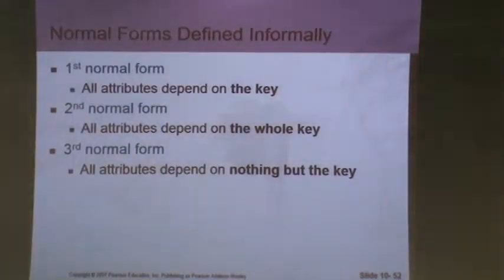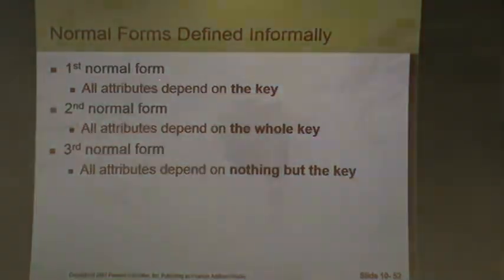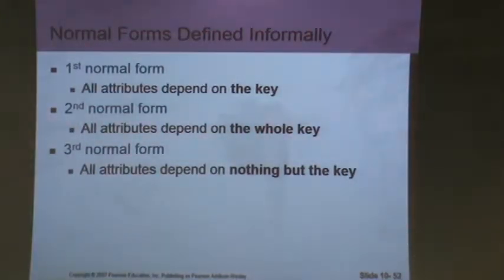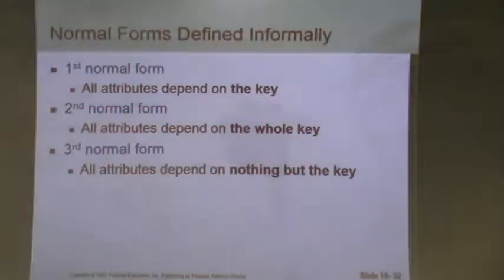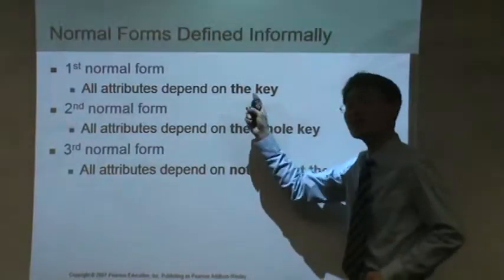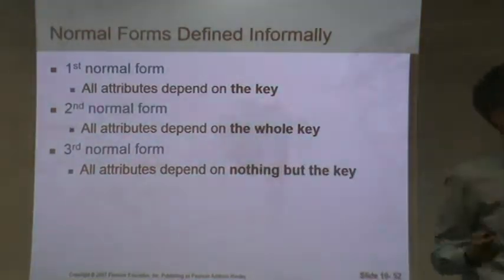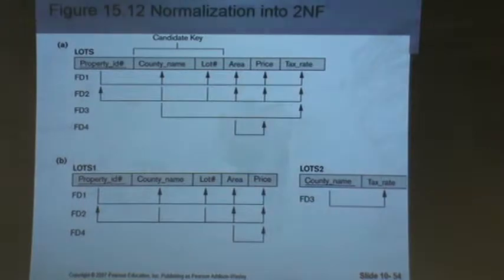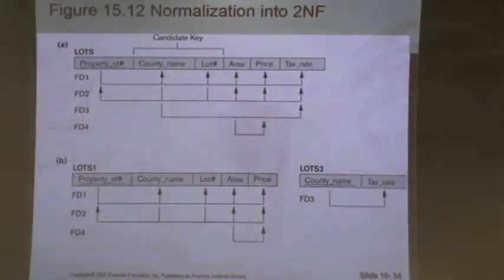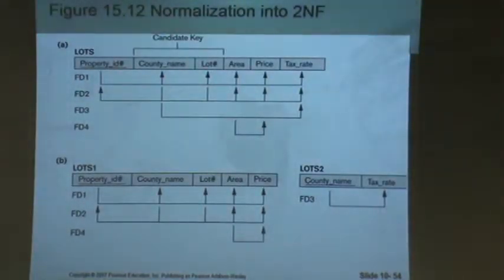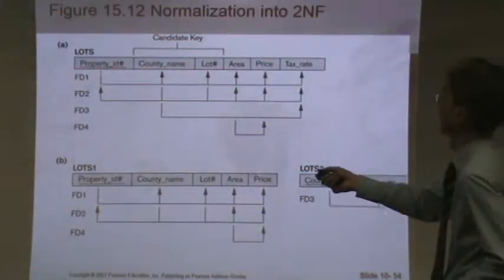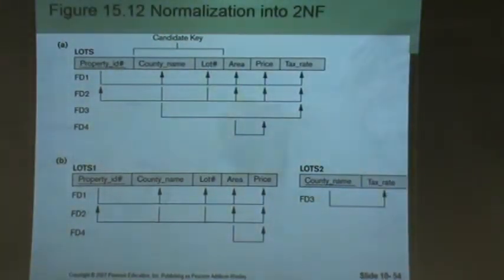Next, what is BCNF? This is a quick summary of first normal form, second normal form, and third normal form. The key depends on a single attribute, the whole key, not partial, and nothing but the key. In the case of D name, it's not a key, but it's a determinant. So BCNF means, what about this case?